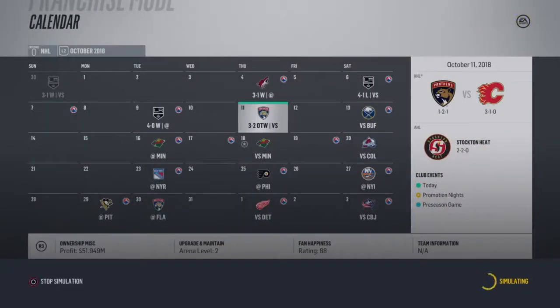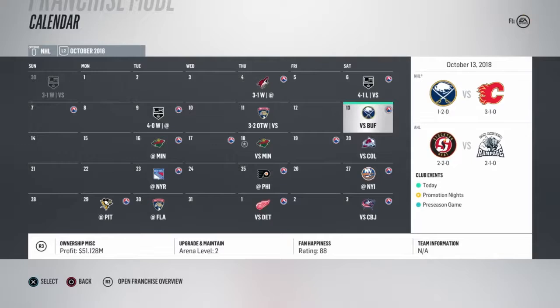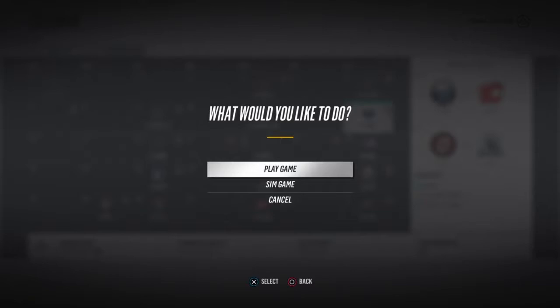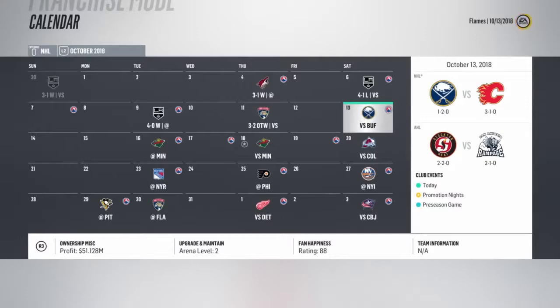I do think they bring back Michael Backlund, something that we obviously weren't able to do here in this game, but I think in real life, Backlund does come back, and there's no way the Flames get Tavares, but some other lucky team, one of the other lucky 29 teams in the NHL, will land John Tavares, other than the Flames or the Islanders, I believe, but we'll see what happens there. So we improved to 3-1-0 on the season. That's what we like to see, so let's keep on rolling here in the early stages of this one.